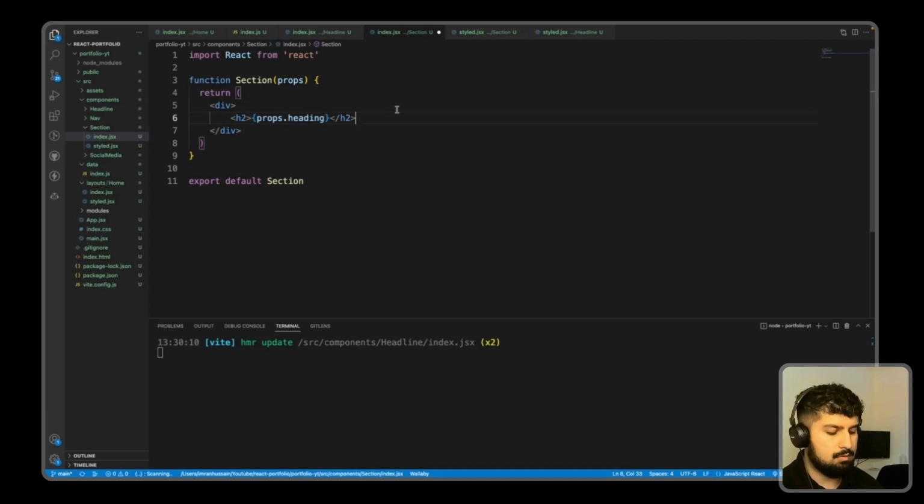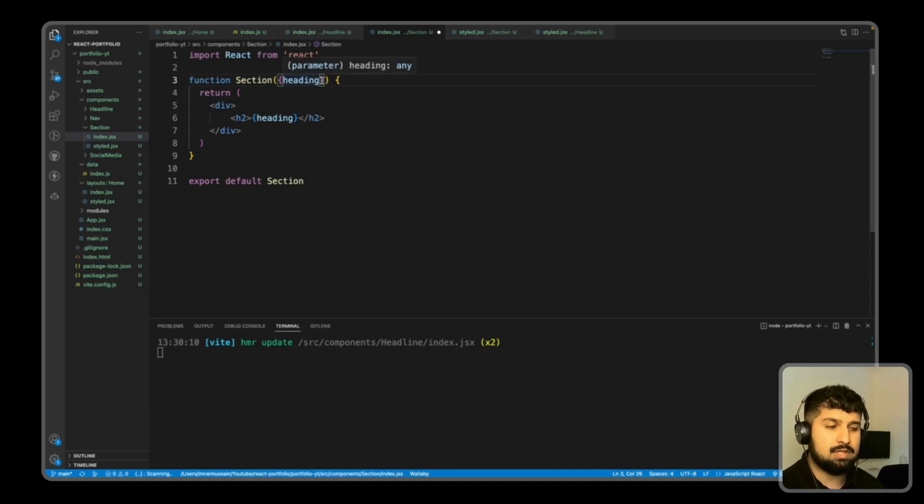And then we also get access to something called children from React. So what I want to do is instead of props here, I want to destructure it. So I am getting access to the specific element or value that I need. In this case, that will be heading like so. So if I just copy this and remove props here, to destructure a value from props, all you do is add curly braces in here like so. And if we paste that in, we now have access to the heading in here.